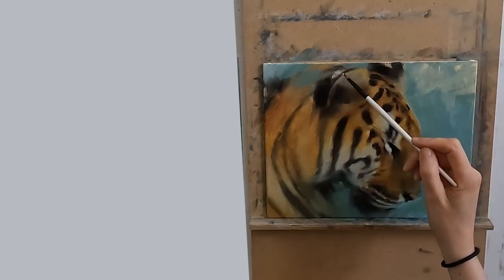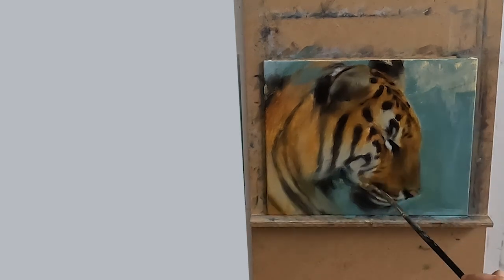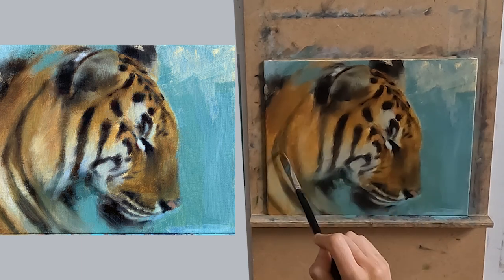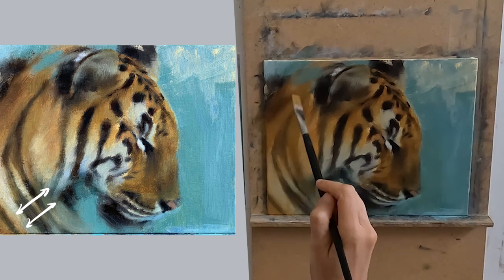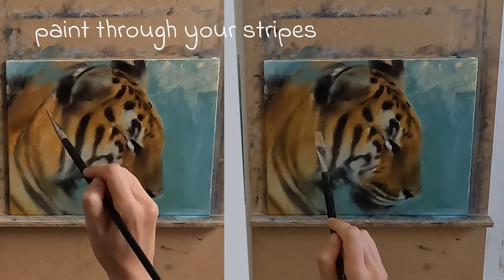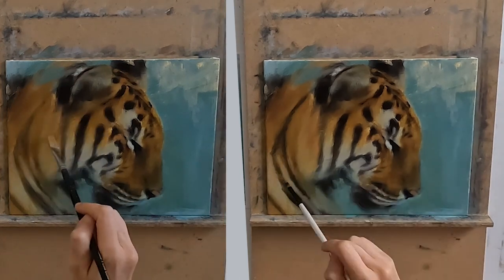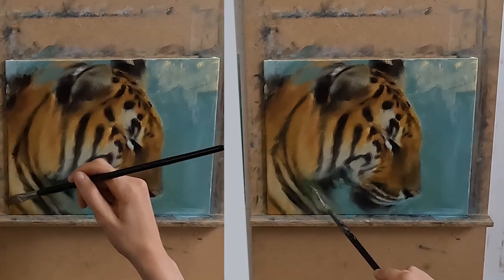At the beginning of this video I said there were two important things to take into account when painting an animal with stripes. I have just discussed the first one. The second is to do with brushwork. You must make sure you vary the direction of your strokes. Bear in mind how the direction of the fur travels but also bear in mind your contour lines too — you need to suggest both. Vary the direction of your stripes; don't paint around your stripes, paint through them. You will need to use a very soft brush to do this otherwise you'll pull up your colours and your painting will go muddy. My rich black is transparent so I need to be careful what I lay over the top and how I do this. Also remember the bigger blocks of colour — do not get lost in the detail of individual areas. Keep looking at the tiger as a whole.